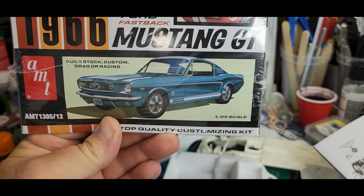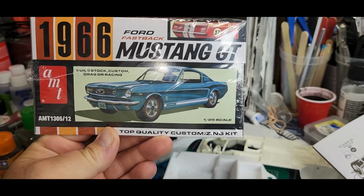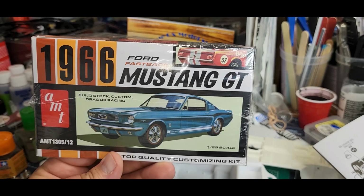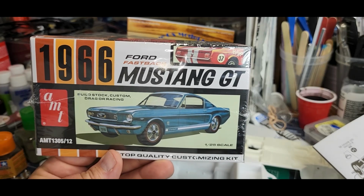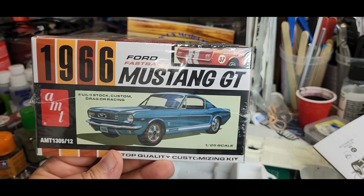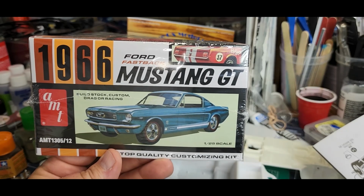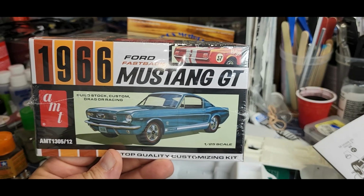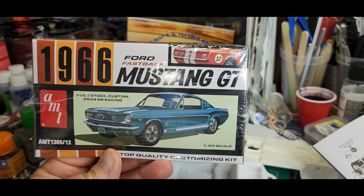I know I told y'all I grew up, well, when I moved to Boonville. I didn't grow up in Boonville, Arkansas. I moved here back in the 80s, and I went to high school with a couple of people who had cars like this. One guy's was a similar blue, and his had the 289 and the stripes and stuff like that. I think his might have actually been a GT. And then the other one was a girl's car, and it was blue like this, a fastback. They're both fastbacks. And hers had a 6-cylinder in it, and that is something you do not see these days, guys. So, shifting gears, this is going to be a 6-cylinder car.